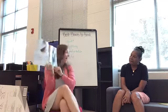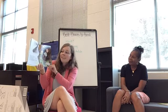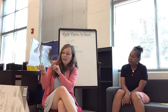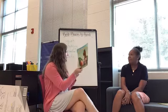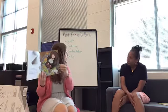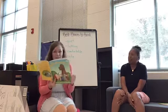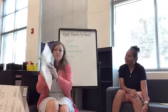Ooh. Daddy's chair must be magic. The seat can move back, up, and down in his big leather chair. A cool, windy feeling. Ooh, the fan on the ceiling is spinning and blasting cold air. I don't really like to read in places where I get cold. I can't function well when I'm cold. So maybe sometimes, like if it's cold outside, it's probably not a good place to read, or right in front of the air conditioner. Not so great, but too warm too. Like I said, with my dogs, I get really warm and then I go to sleep.